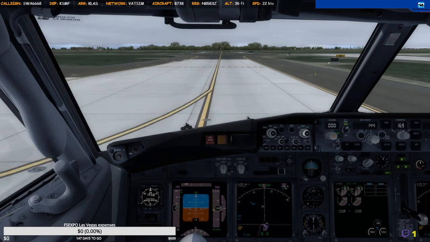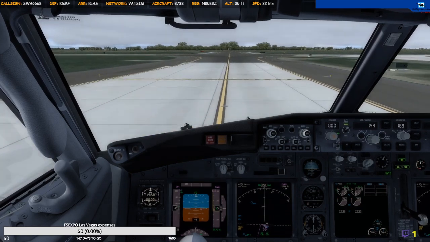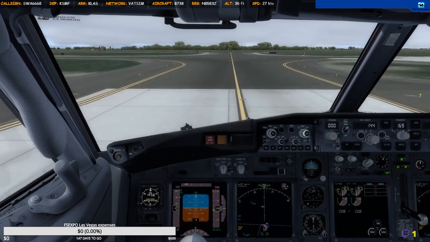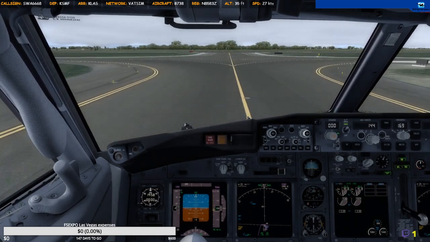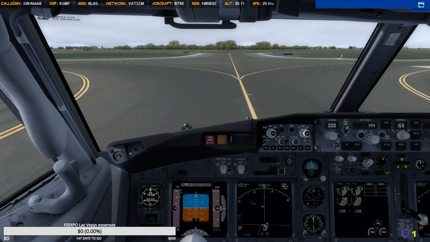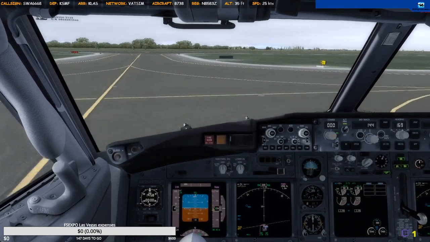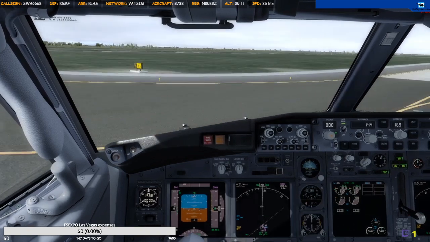This aircraft has got the new LED lights on it, which are pretty damn cool. They don't have the older version on them. They've got the new version, which are really cool. I think they look better. So as we taxi here with this scenery, you're going to be able to see the bleed through from the ground textures.